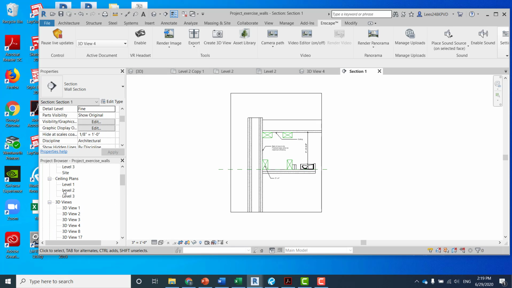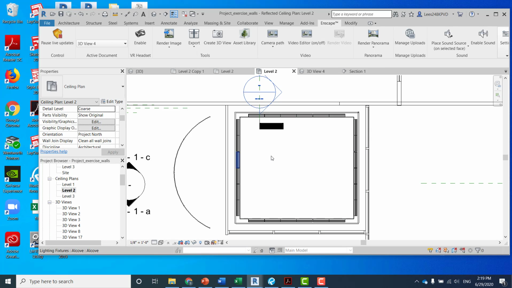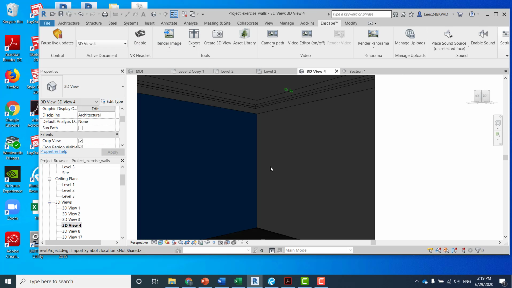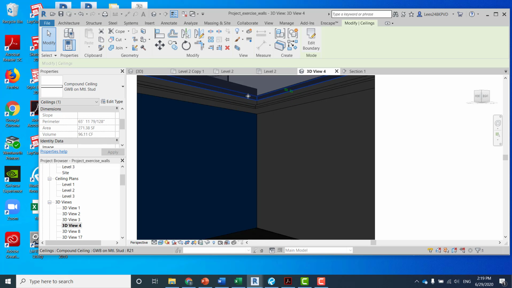Okay, so let's go to the ceiling plan and maybe go to 3D view. This is the main ceiling at the very top. First you need to build that ceiling. I cannot really grab the ceiling, but you can see the perimeter over here.